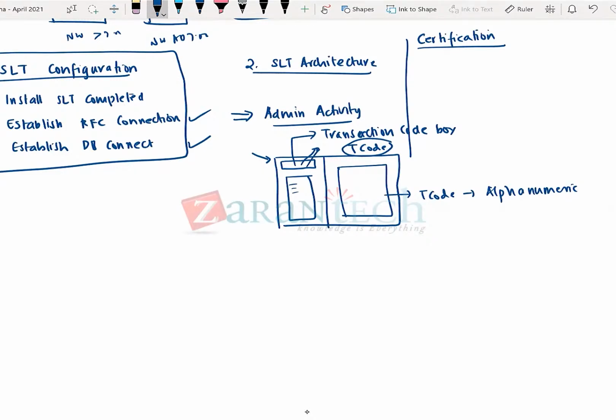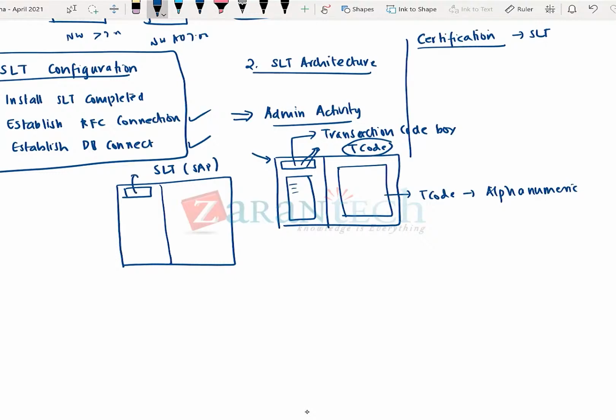So why am I referring to this particular piece of information? It is for doing SLT activities. Now, SLT is also an SAP application. So imagine that I am logged into the SLT application, which is nothing but an SAP application. The screen is going to contain a transaction code, and there could be many screens of information available.